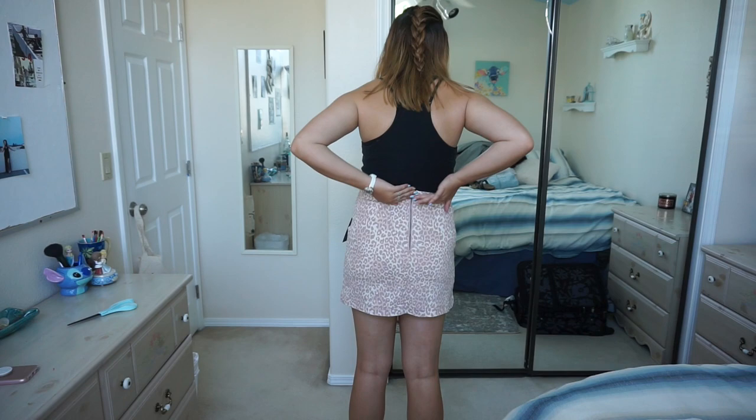I feel like trying on clothes is exercise in itself. Anyway, this shirt is just mine. I just paired it with this because it's kind of hard to match with a leopard pink skirt. But I got this skirt. I think it's really cute. I like how it's high-waisted and still, you know, long enough to cover the parts. It has a little zipper up the back. At first, I almost didn't buy it because it's kind of a thinner material, so it doesn't suck the gut in like you would hope. But I decided it was cute. And I think it's a statement piece. It's just a fun skirt to wear. It is a size 12, which makes me a little depressed because I thought I was out of the 12s. But it's fine. Everything is sized differently. Doesn't mean I gained weight. It's fine.